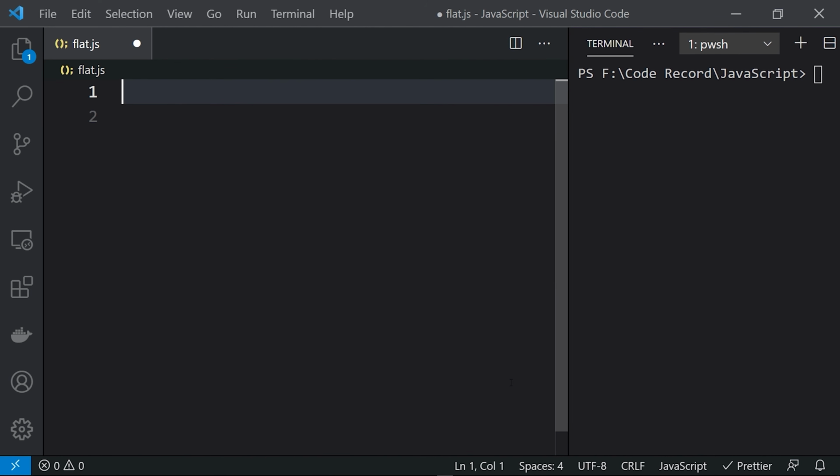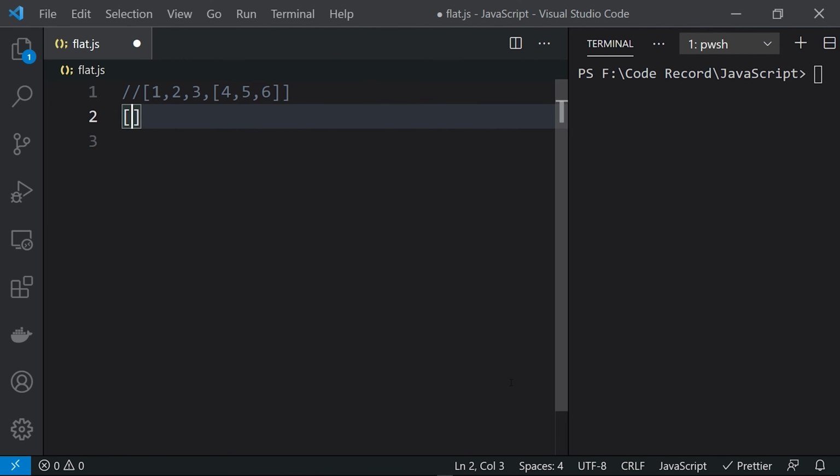The flat function of an array is used to flatten the array that we have provided. So suppose there is an array inside an array. Suppose this is the array 1, 2, 3, and again an array inside the array 4, 5, 6. If this type of scenario is there and we use the flat function, then we will get the data like 1, 2, 3, 4, 5, 6. So this particular array is flattened into the main array. This way the flat function will work.